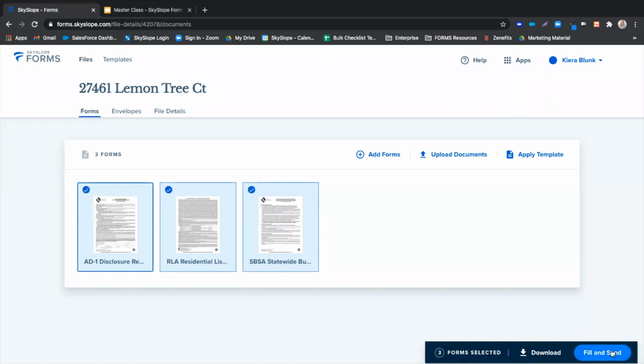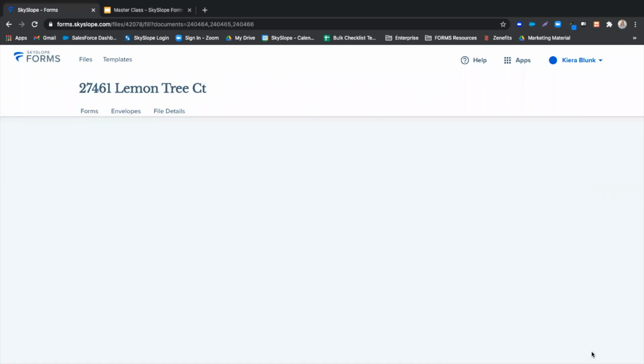Maybe you have a little bit more of an old school client. They'd prefer you to download those forms for them, print them out so they can sign with wet signatures. You have that option here as well. All of these forms will still maintain all of that populated information. So again, they simply just need to drop those wet signatures, moving right along.